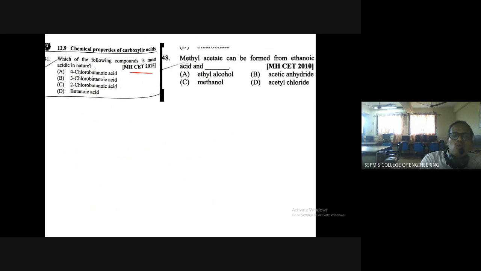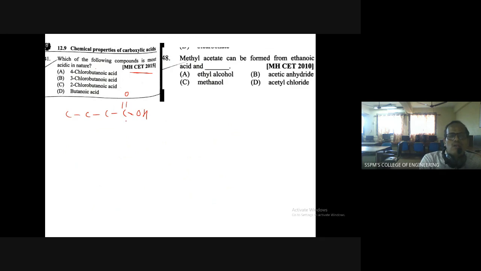आता ब्युटॅनोइक ऍसिड, मी पहिला एचा स्ट्रक्चर काढतो. 4-chlorobutanoic acid. Butane means what? 4 carbons. So you should be able to write the 4 carbon in a line. And butanoic acid means at the end this functional group is present. Carboxylic acid functional group is present. For all compounds, same case. 4 carbon and C double bond OH same.